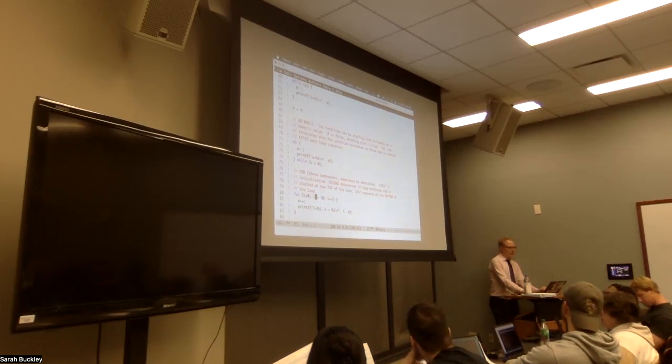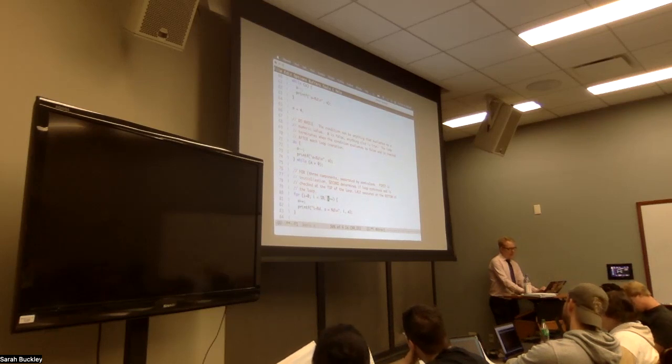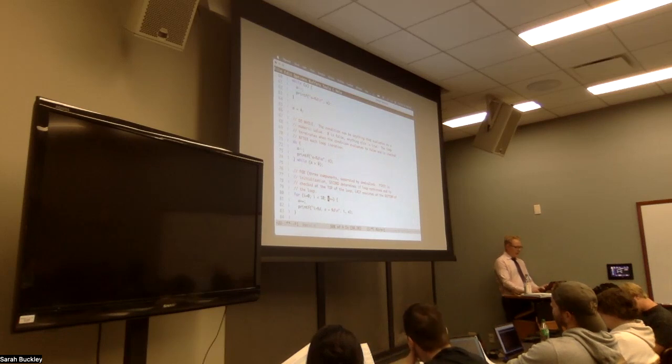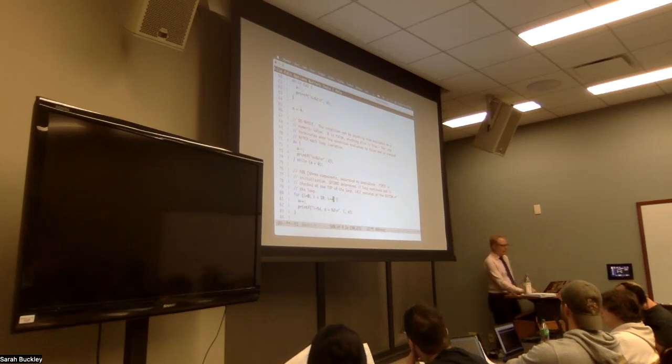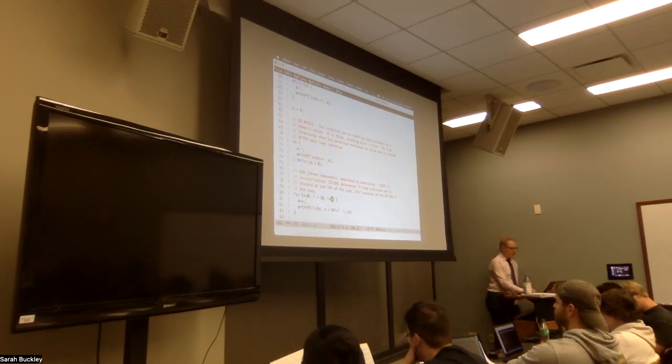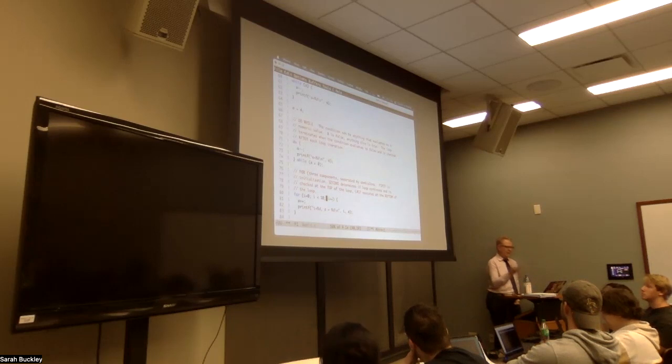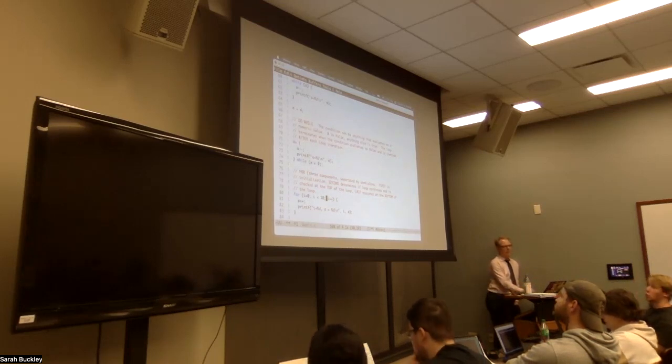If the condition is not true, the loop doesn't get entered. This is a bottom of the loop statement, and you can chain things together here if you want, like you could increment two things there, but generally you're going to increment only one thing. This condition can be arbitrarily complex. It doesn't have to only depend on I, and again, zero is false and anything else is true. Any questions about this very simple stuff?